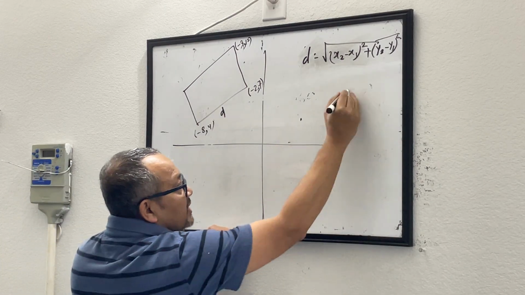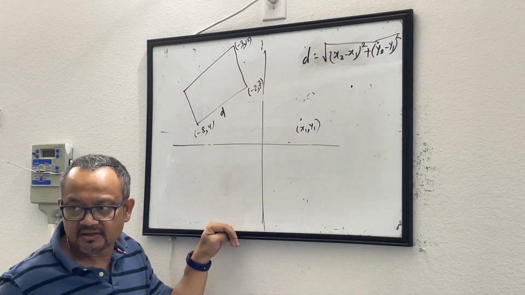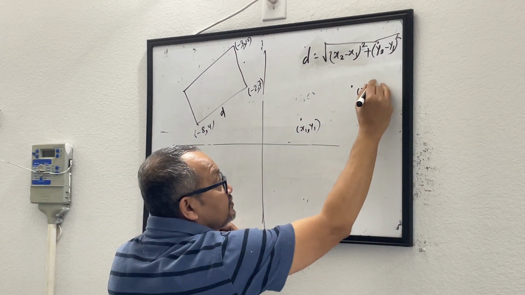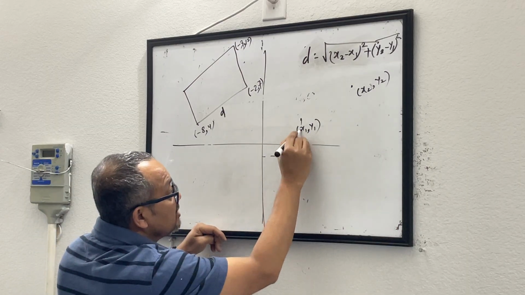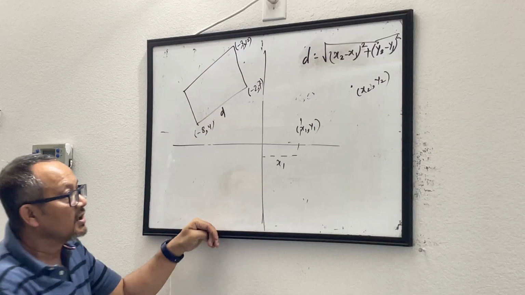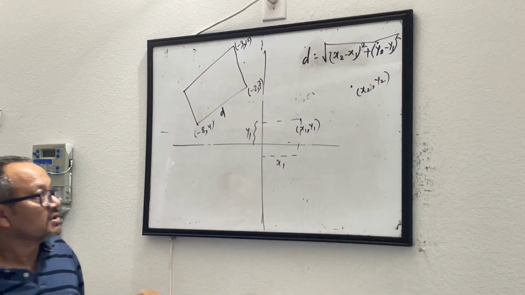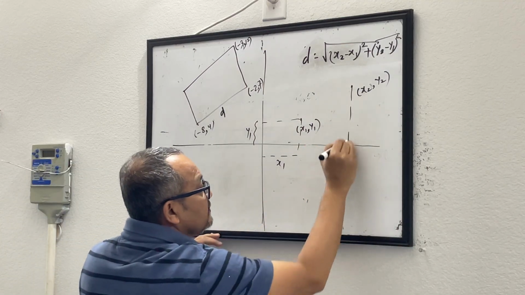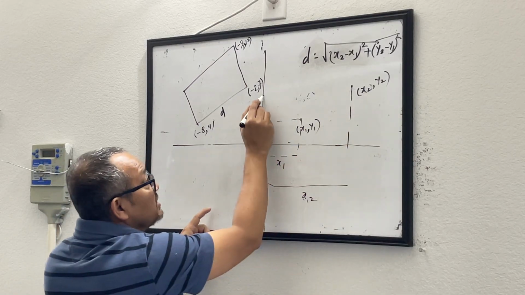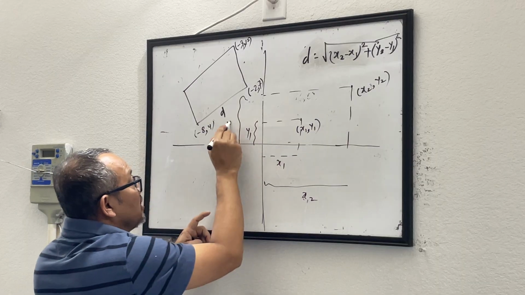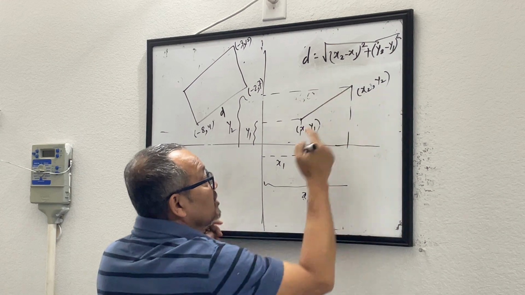I have 2 points, okay? These 2 points. Let's say this is x1, y1, these are the coordinates. This point has coordinates x2, y2. If I am saying this is x1, y1, it means the distance from here to here is x1, and the distance from here to here is y1. That's why the coordinate is x1, y1, right? Similarly, the distance from here to here is x2, that's why the x coordinate is x2, and the distance from here to here is y2. Now I'm saying find out this length. You know the 2 points?